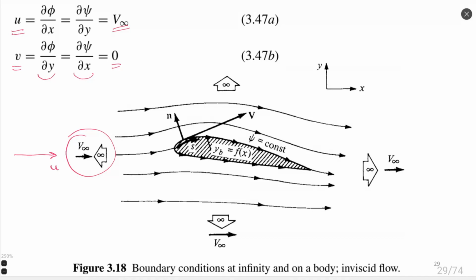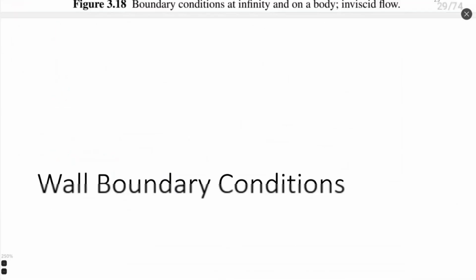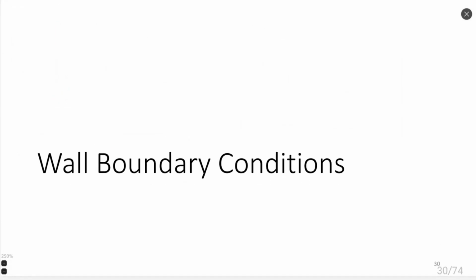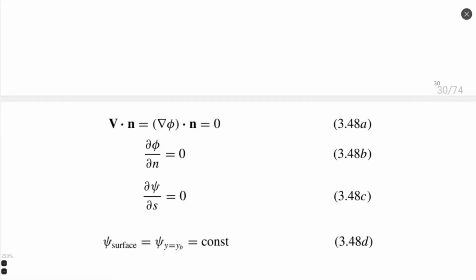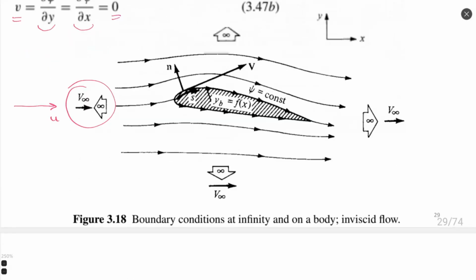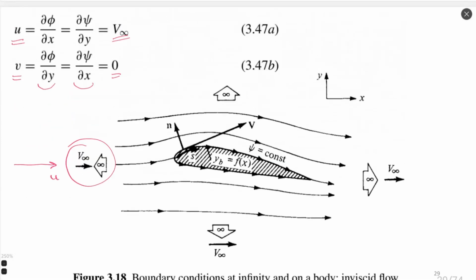Nothing very complicated. Another type of boundary condition we have is the wall boundary condition, which is more complicated because our wall can be arbitrary. As you may see, I will go back to the previous screen to explain, because I do not have the same picture later. On the wall, from the point of view of the streamline function, let's see.